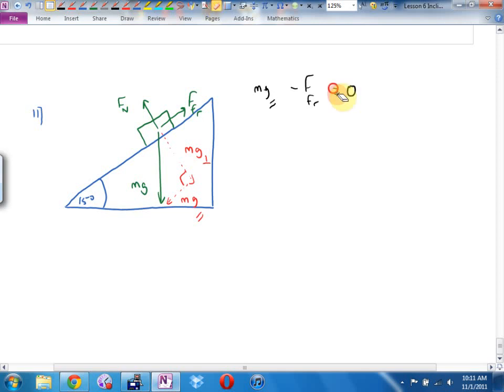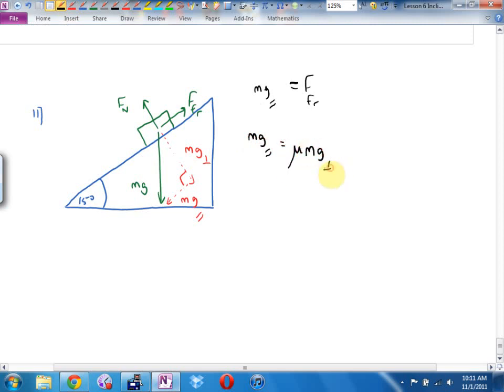In fact, Brett, if you just did that right away, I'd be okay with that step. If you said, look, these two here have to be the same size. In fact, I'd say excellent for spotting that without having to write the winner minus loser. Friction is what times what? I don't know the normal force. Oh, but look. Another force same size as the normal force. So I'm going to drop down mg parallel, and this is mu mg perpendicular.